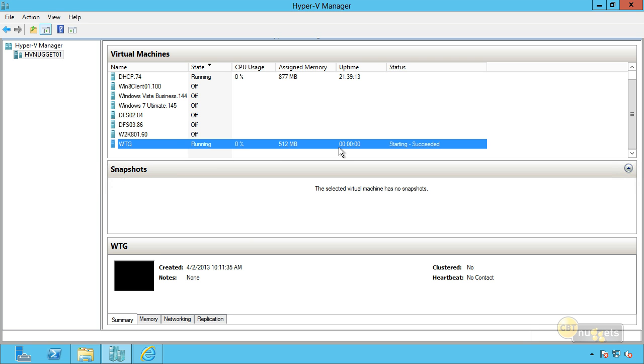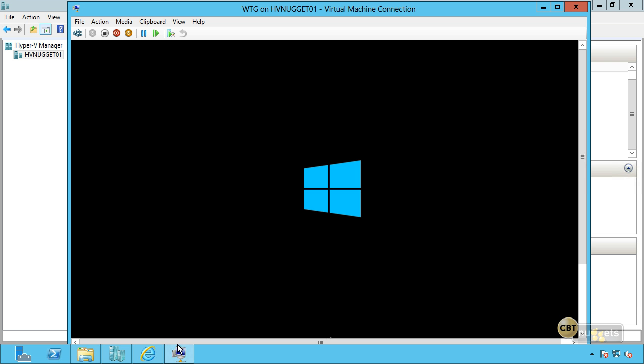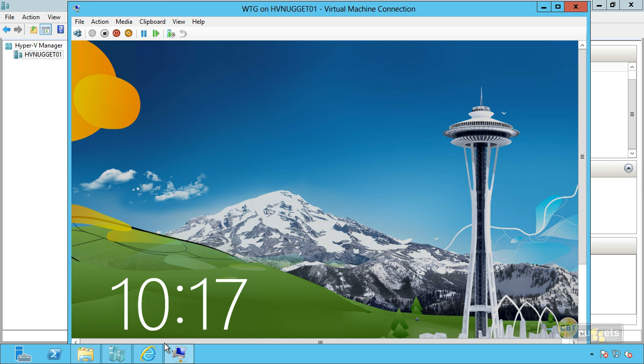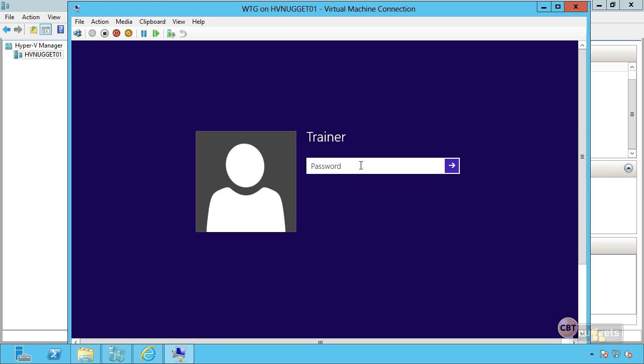And what we'll see happen is it's going to boot directly to Windows on that hard drive, but boot to the Windows to Go installation that you saw me create in the wizard. And then we see Windows getting started right here. And then after pausing for a little while to allow the boot to take place, you can see that I now have a desktop. And here we're able to just log on.